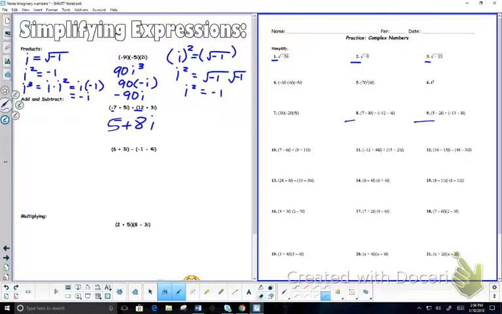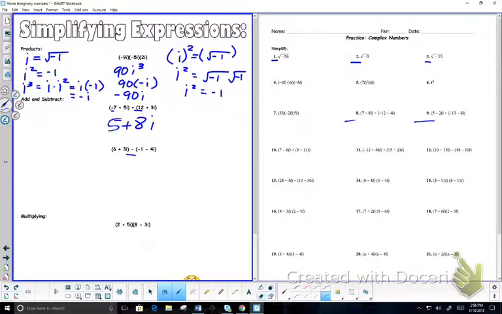Once again, just like combining like terms, but this time you'll notice there's a minus sign in between. You got a couple of choices. You could put a negative 1 there and distribute it. So I got 6 plus 3i, negative 1 times negative 1 is positive 1, negative 1 times negative 4i is positive 4i. Did I do all that correctly?